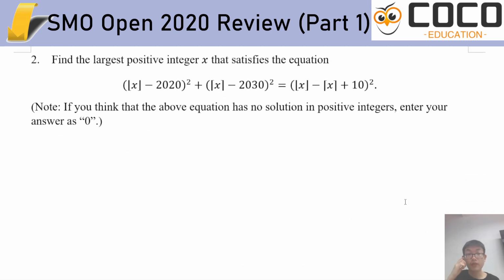Question 2. Now you see there are the floor and ceiling functions down here in question 2. In the actual SMO paper, this would be on the cover page or in the question itself. So it will either be in the cover, they will say, oh, this floor function here is the greatest integer that is less than or equal to x. The ceiling is the least integer that is greater than or equals to x.